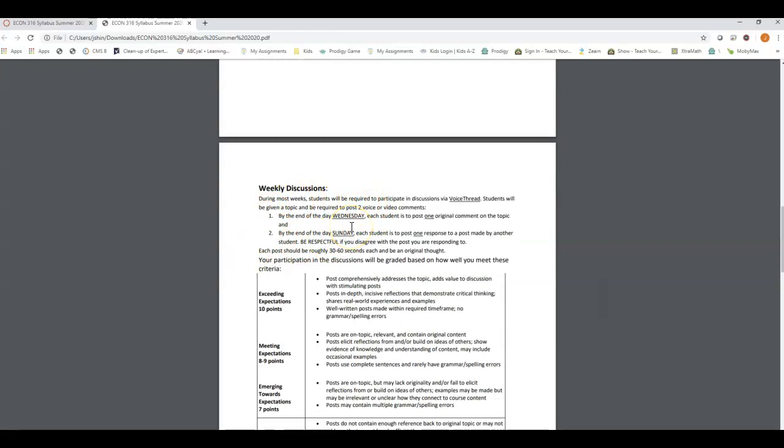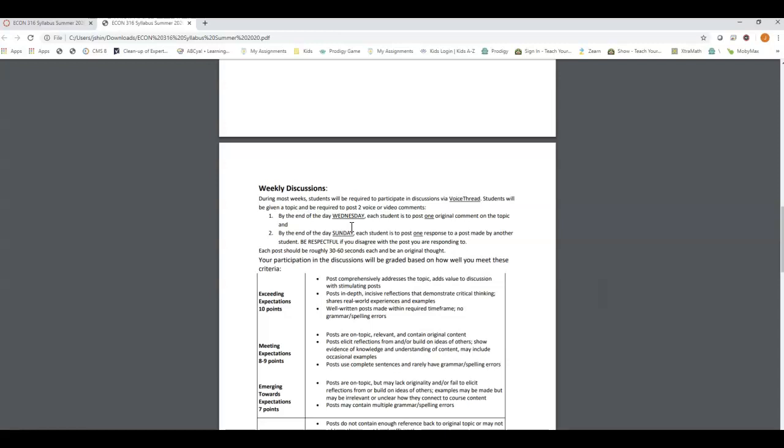Weekly discussions. During the 3 full weeks of the course, you're going to participate in discussions through Voicethread. You'll be given a topic, and you're to make 2 posts during the week. Sometime between Monday and Wednesday, you're to view the topic and make your post on that topic.